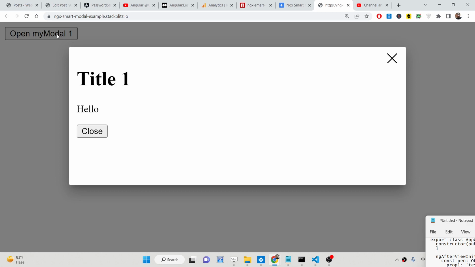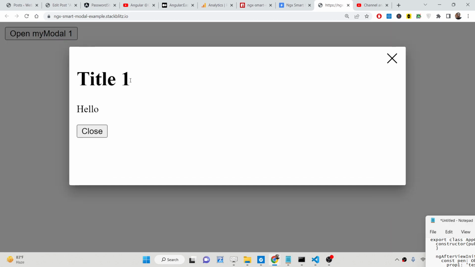So a very simple modal window we will build here from scratch using this library inside Angular 14, and it has the title and the data that you want to display. You can customize this data, guys. If you want to display any sort of data here, you can customize this, and we have this close button icon and the button as well.